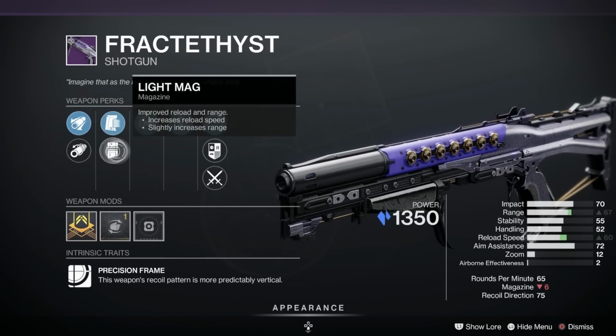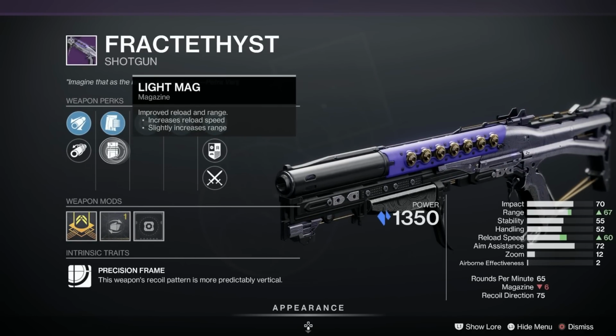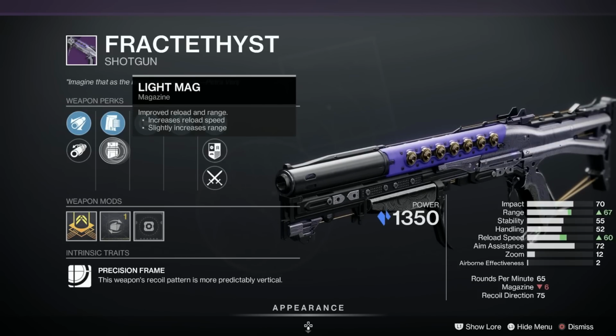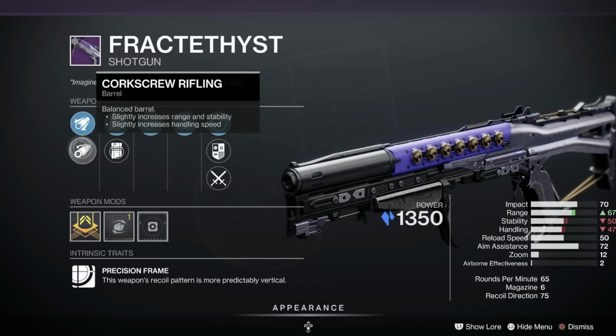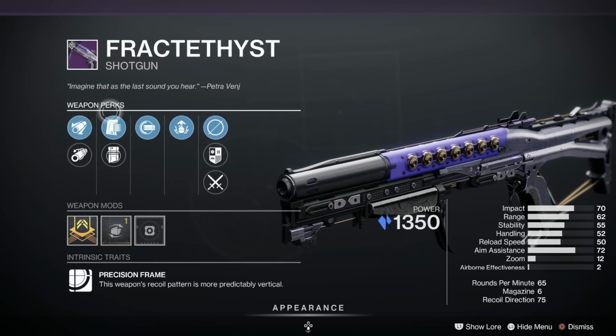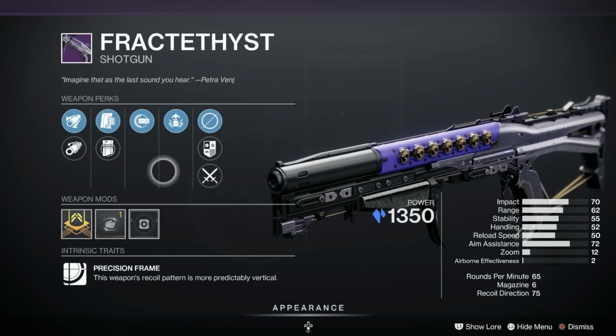We've got Appended Mag and Light Mag there as well. Well, I suppose Appended Light Mag is the last but one in popularity. No, not very good at all. And Corkscrew Rifling and Barrel Shroud as well. Well, they're not great either. So it's not a particularly good roll, unfortunately. It's probably an F on that.